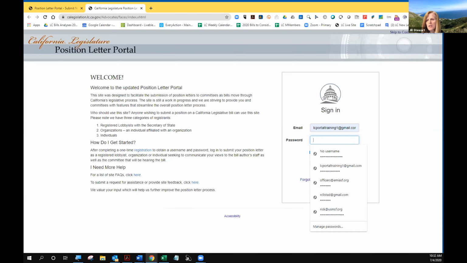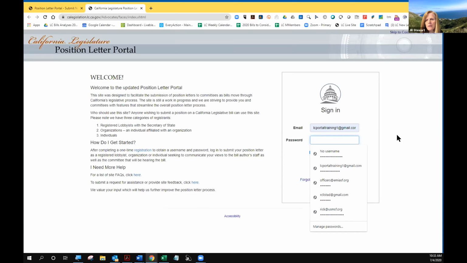The first process we took you through is how you got your password from the state. You went to your junk mail to find the long password that the state sent you. That's what you do first when you do it as an individual. You already have that all done.